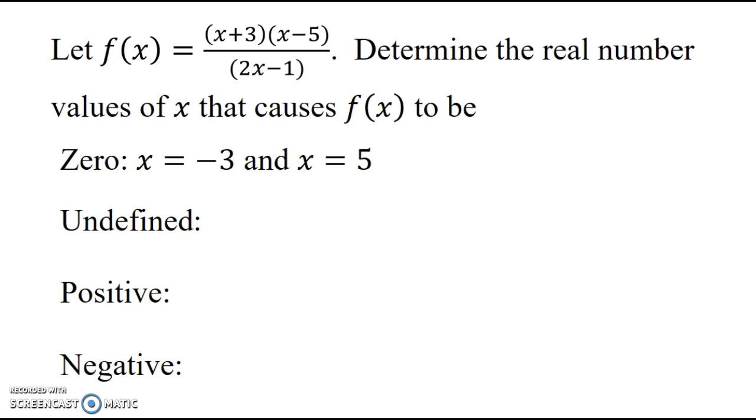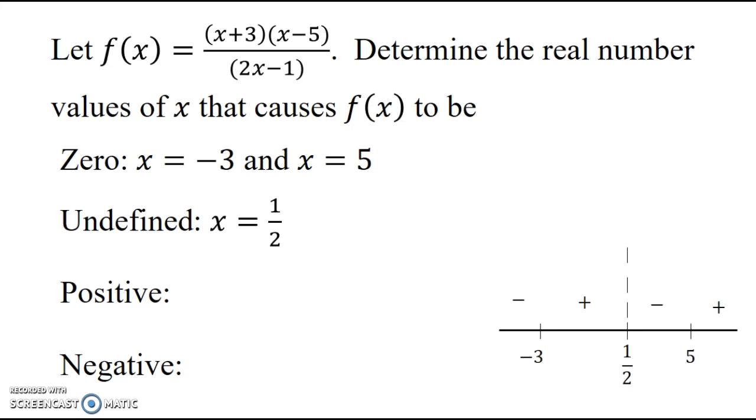Where it's undefined is where my denominator is going to be 0. So if we set the denominator equal to 0, we'll figure out the equation of the asymptote, and that's going to be at x is 1/2. Just like we normally do, we create a sign diagram from this information. As you can see, we've got ourselves a sign diagram right over here. I put on the 2 zeros along with the asymptote. Don't forget, make your asymptotes little dashy lines because it's going to become really important in just a little bit.